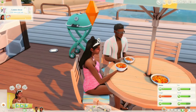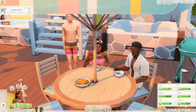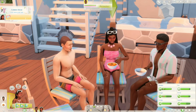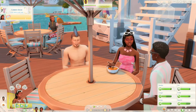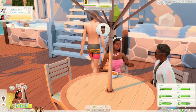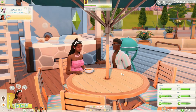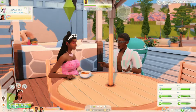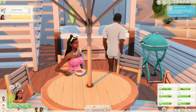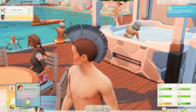Thank babe for making the chili. He's like, you always the one cooking, so I got you. I'm not sharing my food with this guy. He really trying it, because we got our beautiful baby right here. I'm sitting right next to your wife, right next to your unborn child. Let me stop. Marcus is about it, but he already got enough scandals going on. What you doing, Marcus? Okay, he about to go jump.